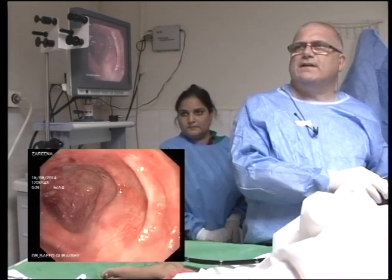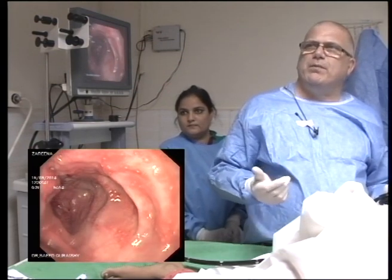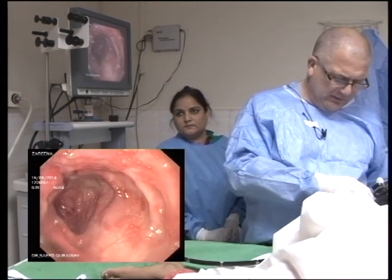The problem is that when someone's got an obstructive colon, they're quite dilated. It would have been unsafe, I suppose. I don't know what the size of the colon was on imaging.